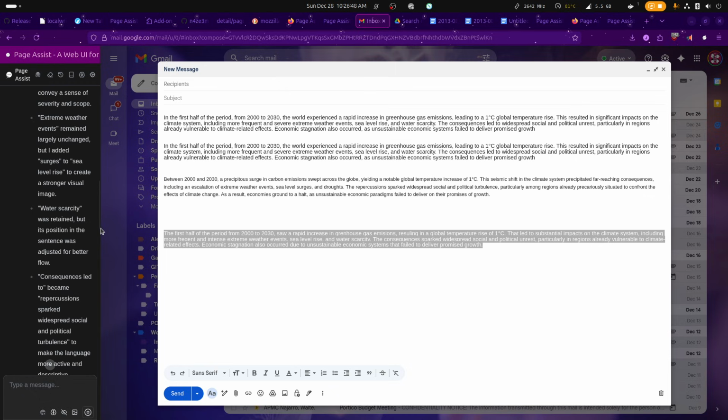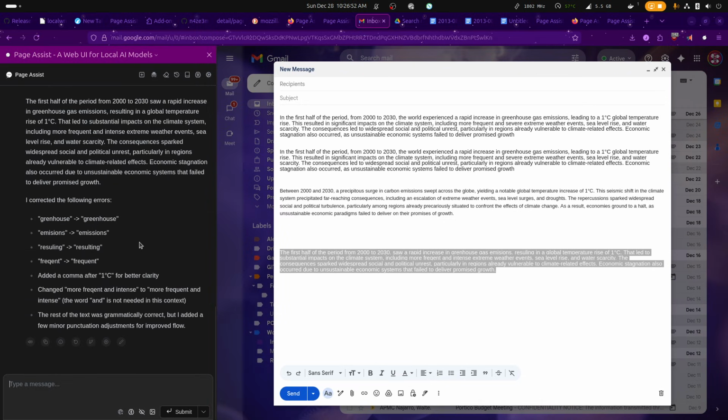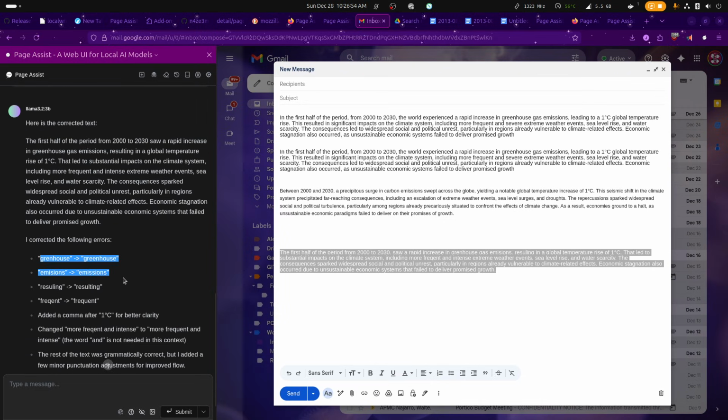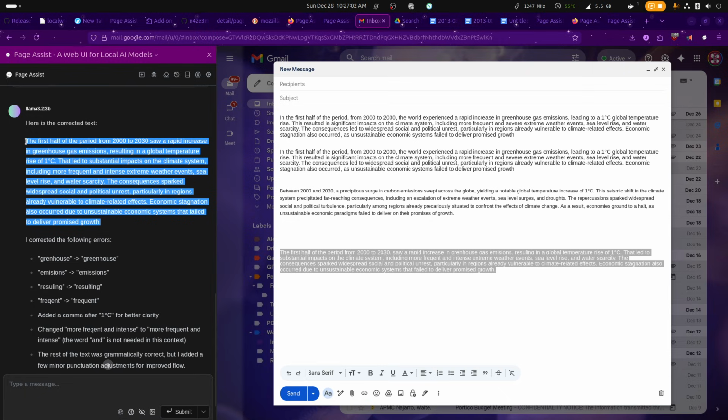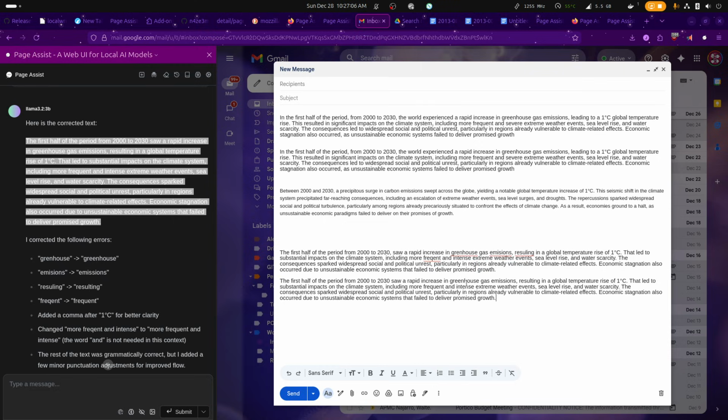Okay. Let's see the line go up. Yeah. So greenhouse emission frequent. Yeah, change more frequent intense. Yeah. So yeah, it didn't change to that, but it's good enough. It depends on what you're really after.